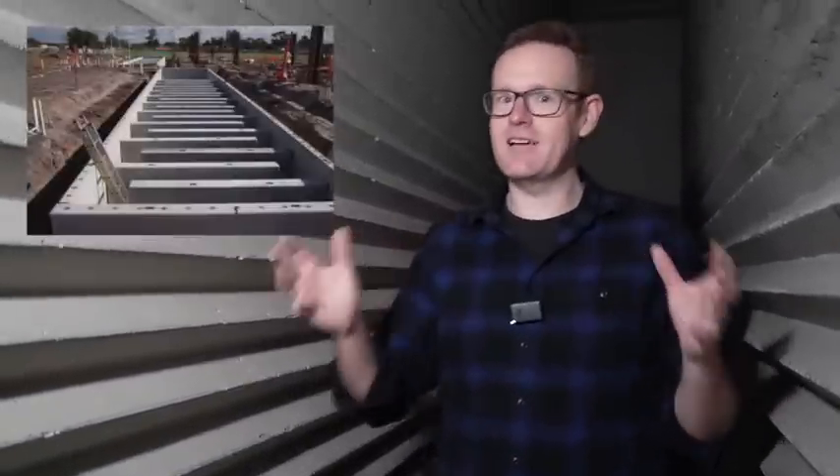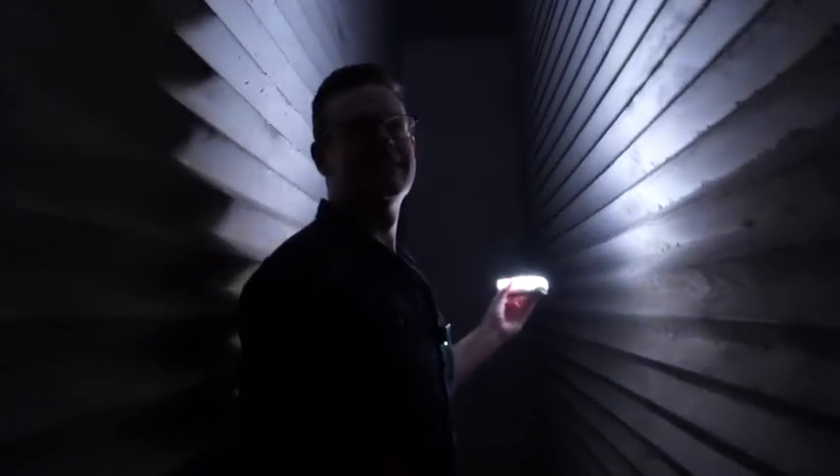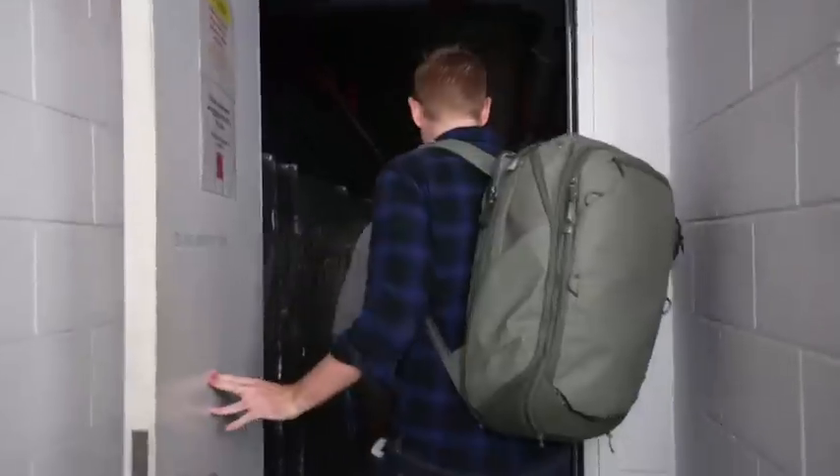This isn't the only model that people have used in history, and it turns out there are some really fascinating designs in different places around the world. As you can see, these are pointed, and it runs from the ground all the way to the top, which is around three and a half metres up. This serves a practical purpose — it increases the surface area, so it captures more of that warmth or cool air. I want to show you the different parts of the system, but also show you where the air ends up, because it's a pretty clever approach that thousands of visitors have probably never noticed.